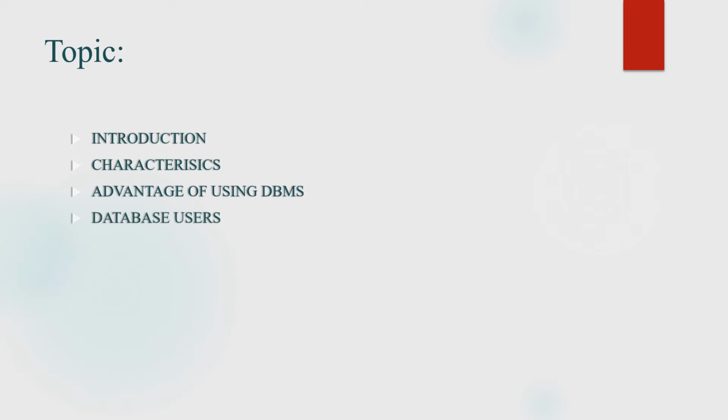The first one is introduction to a database. What is a database? How a database is introduced, and what is the definition of a database? Next, we are going to learn some characteristics of a database. Next, we are going to learn the advantages of using a database. Whatever we do, we require some advantages, or else we are not going to use it. So why we should use a database, for what reasons, we are going to learn that. Next, we are going to learn the database users. As I said, the different database users, who they are, we are going to learn in this. The last topic in this chapter is the administration of the database.